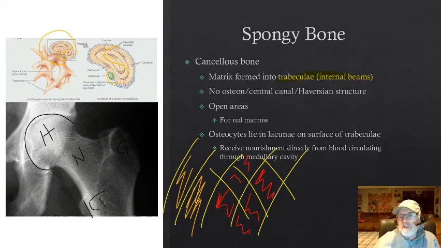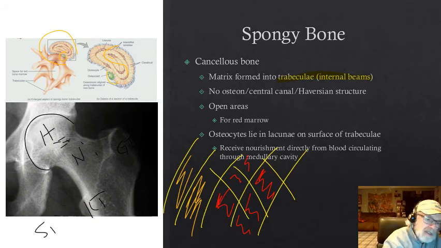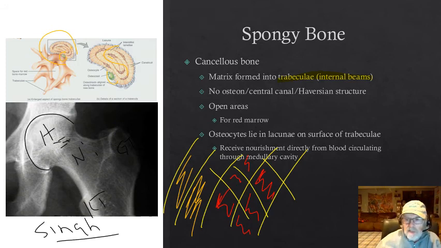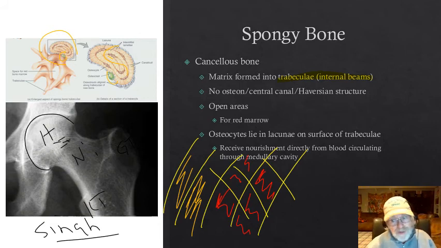But what they do is they take an X-ray of the hip and look at the trabecular pattern. What happens is, with progressive osteoporosis, they start losing all these little lines, and they could actually have a grading index. It was called the Singh index, S-I-N-G-H, after Singh, who was the one that described that type of index. They were able to evaluate or approximate the level of osteoporosis. It takes about 20 to 30% of the bone actually being gone before they see radiographic evidence of osteoporosis, which is a little scary.